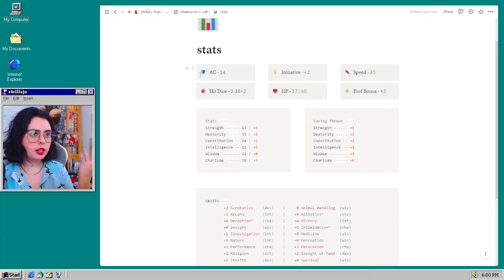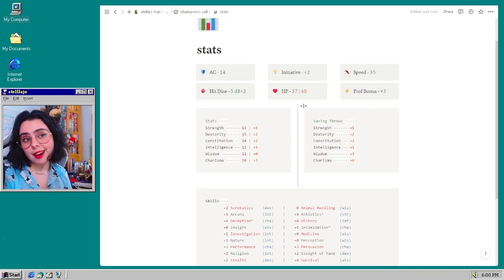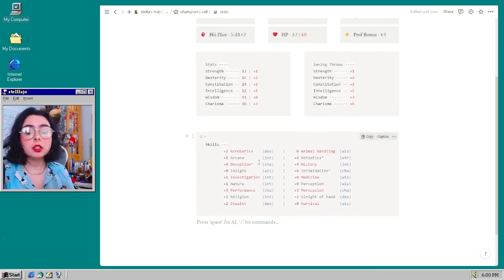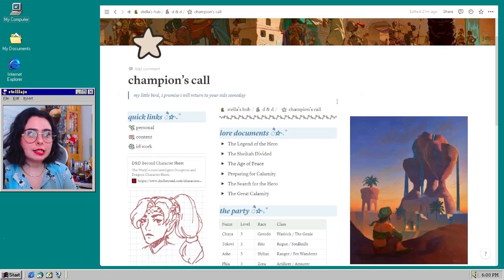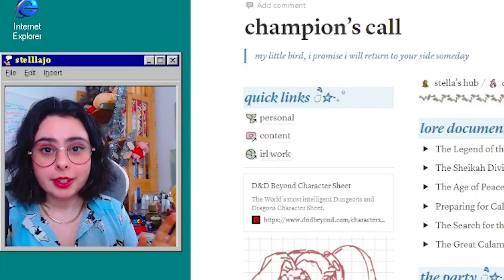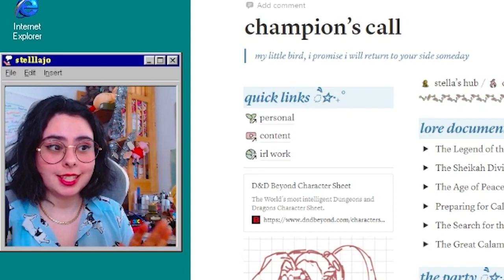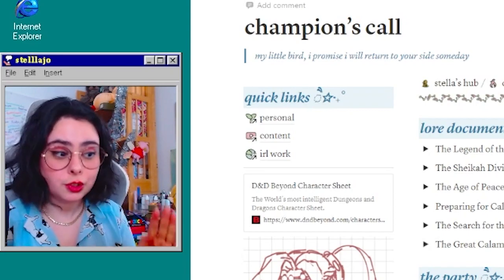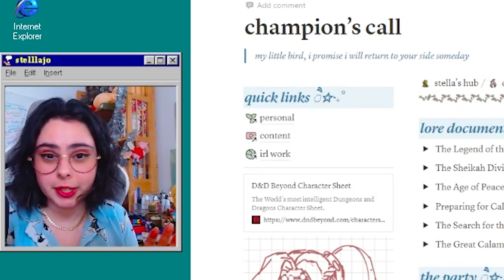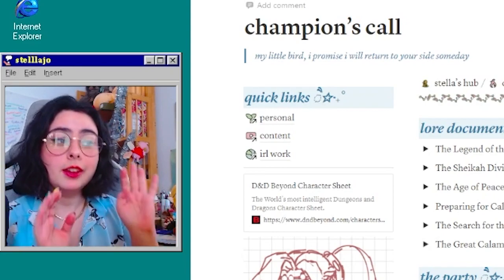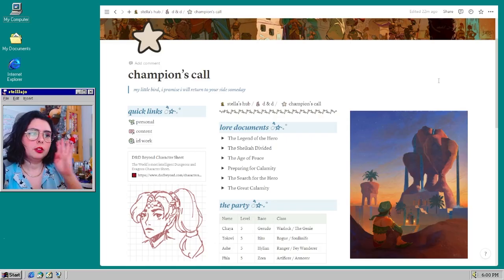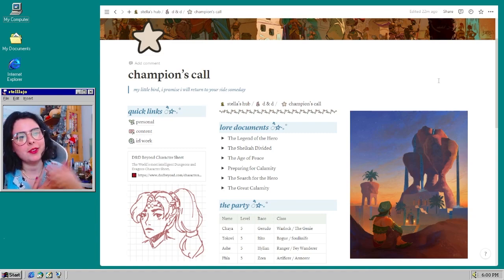Key things to note here again, I've added little icons for all of my different callouts. I've changed the color of some of the text just to make it stand out a little more. And then under my skills, each of the things that I have proficiency with, I've just marked with a little asterisk. And that's basically everything. To be clear, I am still very early in this campaign, and so I assume by the end of it, when we're gearing up to fight Calamity Ganon, this Notion board is going to look very different. But for right now, I am very, very happy with it.